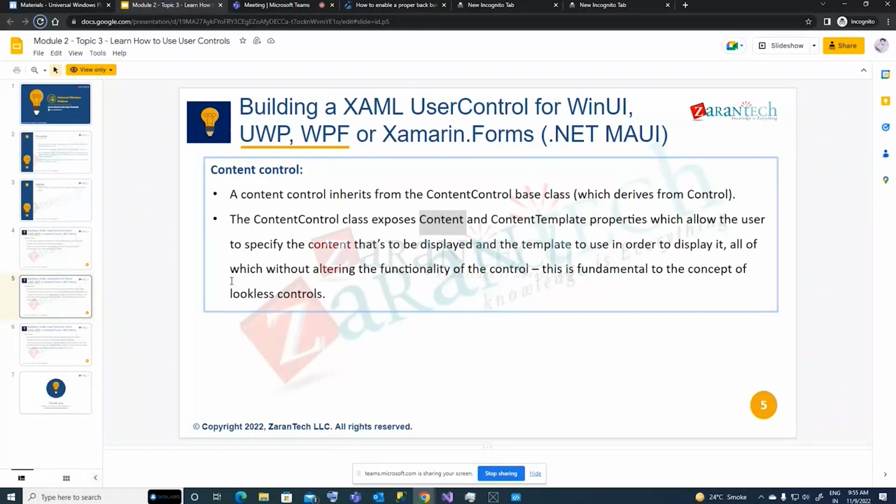For the content control, it will be a very raw control. Okay, it has no basic framework, so you have to write each and everything of that. If you want to add more properties you can add, and if you want to use any pre-built control you can do it. Basically, a custom control is a modified inbuilt control. Content control means creating a totally new control.